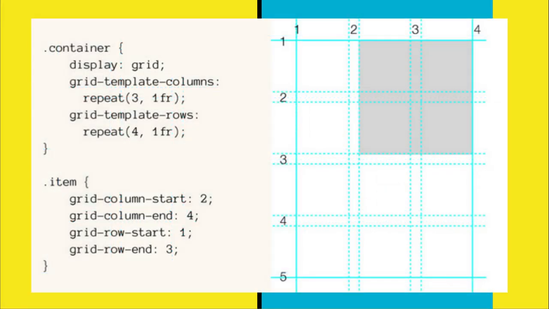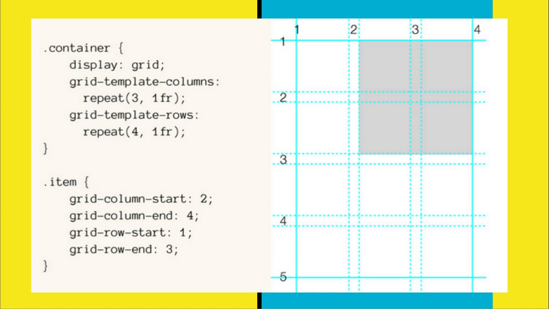This is what the code's going to look like. This is very familiar to you if you've looked at CSS code before. We start with, hooray, display grid. And basically what this is doing is telling the browser that we're going to be displaying a grid here and that we're going to lay things out in this grid. And then we tell it what the structure of the grid is going to be. So in this case we've laid out a grid that has 3 columns. It says repeat 3 times, and each one is going to be 1 FR. FR, well, that's a fractional unit.